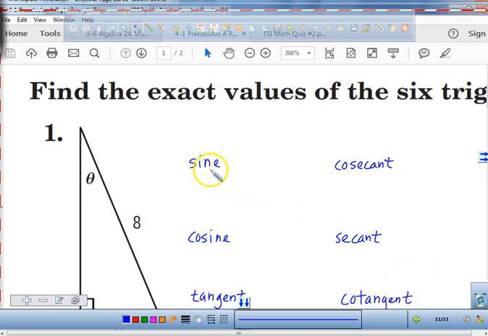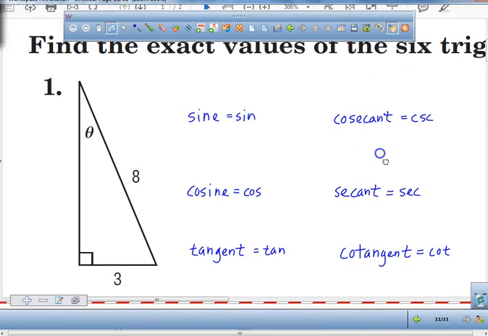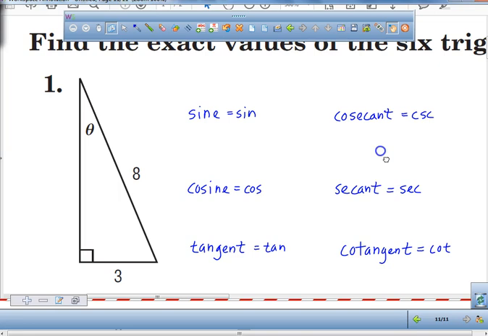All right, now, on the graphing calculator, you're going to see sine. That's that. Cosine is abbreviated as so. Tangent. This is the abbreviation for cosecant. Secant. And cotangent. Okay. Now, these are ratios that compare sides of a right triangle. That's what you're going to be doing.